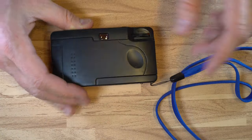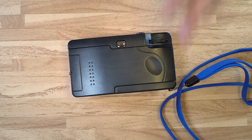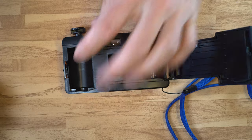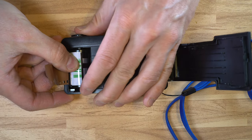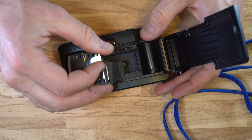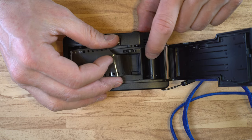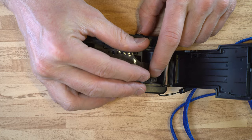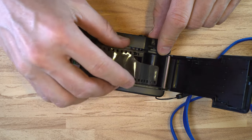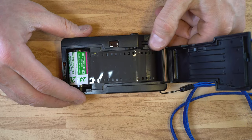Next I'm going to show you how to put film in the camera and how the film moves through the camera and how to rewind it. To load the film, first open up the camera back. Grab your roll of film and pop this post up so you can drop the film in, then lower it into place. Pull out a bit of a leader, and start looking for a way to attach it. Many take-up spools have a slot, but this one has little grips on the bottom, so we're just going to line up the sprocket holes with those grips.